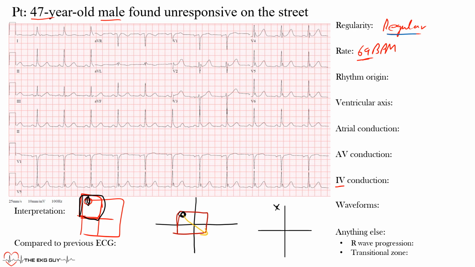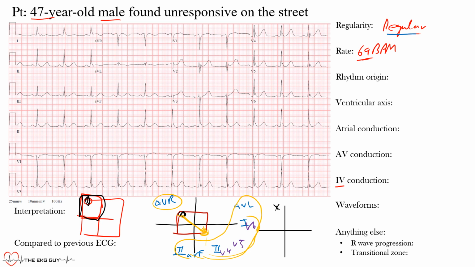Conduction moves in this direction. If we put our leads here, here's lead 1, AVL, AVF, our inferior leads 2, 3, AVR is here, and then we have our horizontal plane with V4, V5, V6. Notice that we have this vector heading in this direction, a positive atrial depolarization vector. We should see upright P waves in these leads, mostly over here as it's mostly going that way, and there should be negative in AVR.